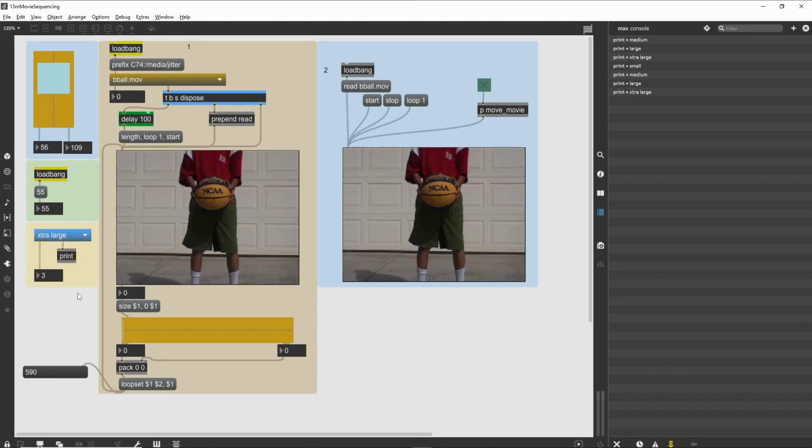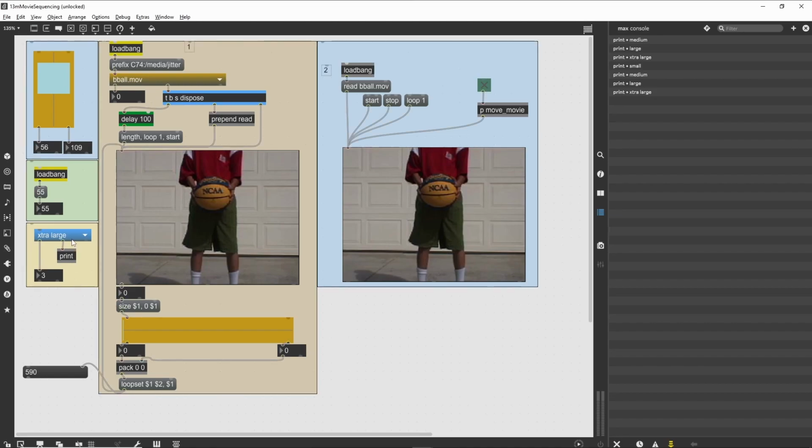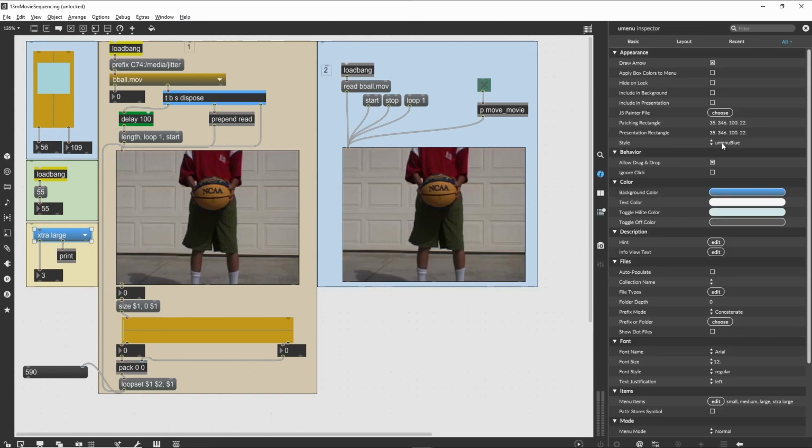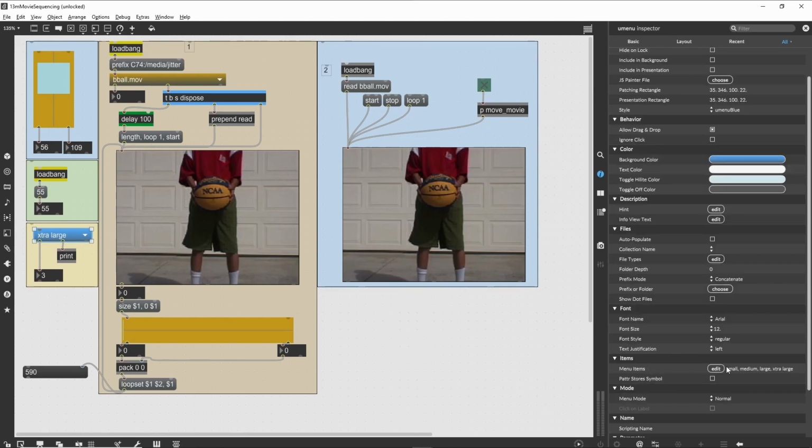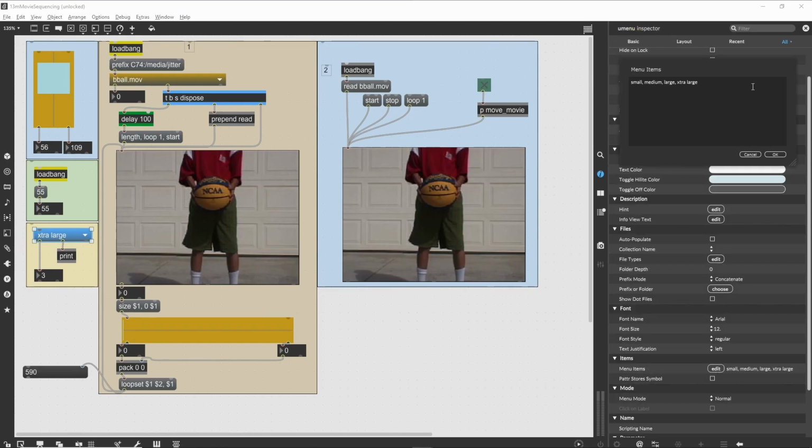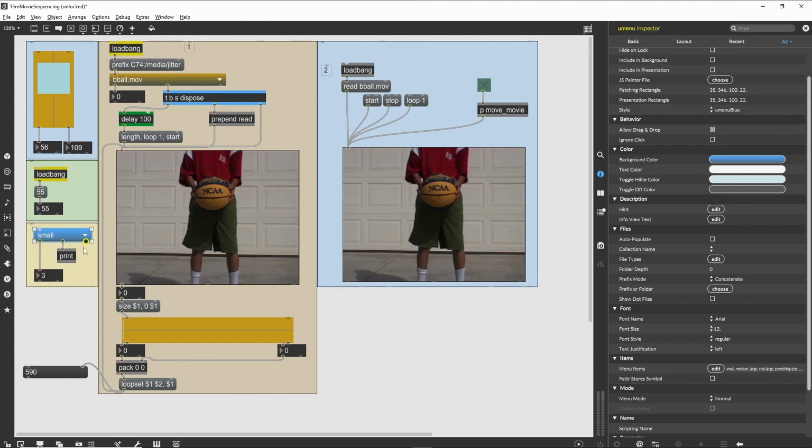First, however, unlock the patcher and open the inspector for the umenu object on the right-hand toolbar. In the inspector you'll see a section labeled Items. Within this section we can view the list of items contained in the umenu. Click on the Edit button next to the list and a window should open that will allow us to type in anything we want. Items in the umenu need to be separated by commas. Add to the list, click OK, and close the inspector. You should see the umenu change to reflect the new items we've just added.